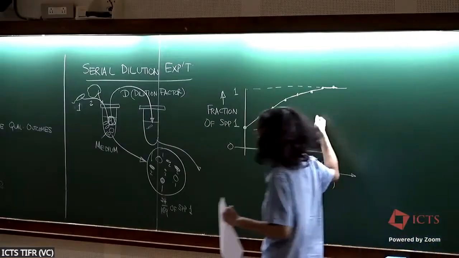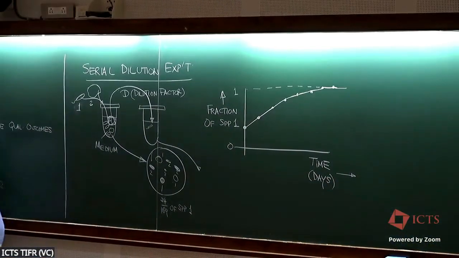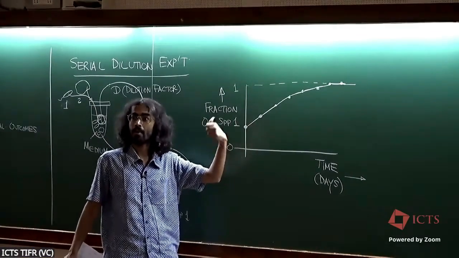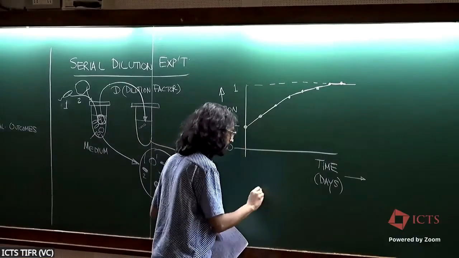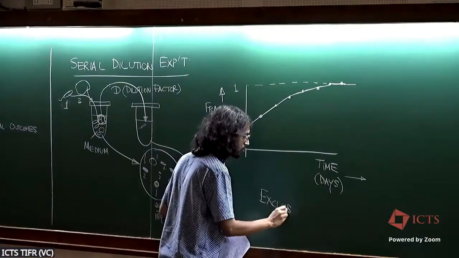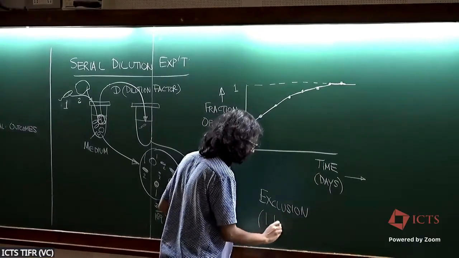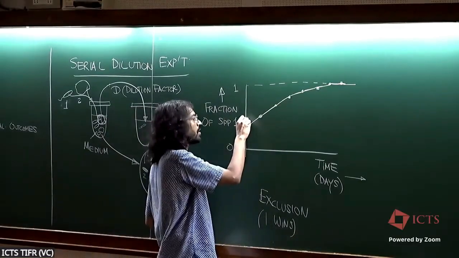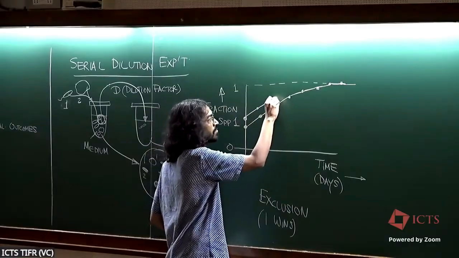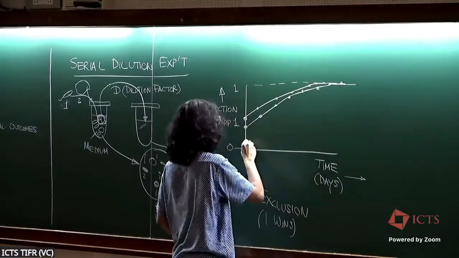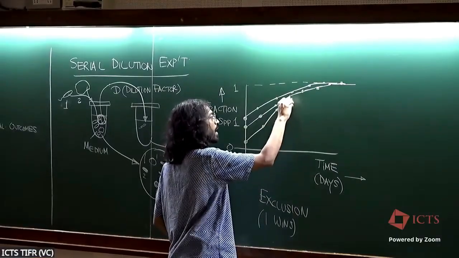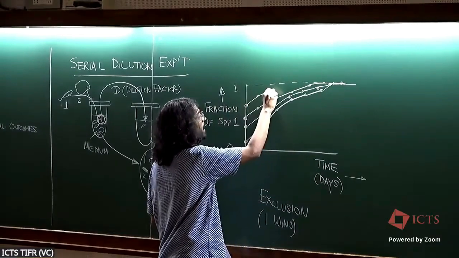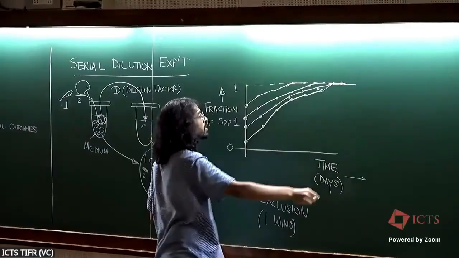Okay, basically I would say the majority of everyone thinks it's exclusion. And can someone say why? Which species excludes which species? 1 excludes 2, right? So this is an example of exclusion where 1 wins. And of course, there was a question about how reproducible this outcome is. So you can maybe start off with a different initial fraction, and you might see the same thing. Might start off with a rather different initial fraction. You might start off with the same fraction that you started off with, and just do that experiment again. This is a very easy experiment to do in the large scheme of things.